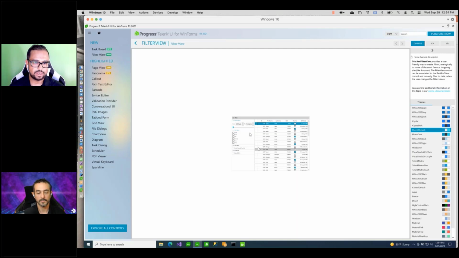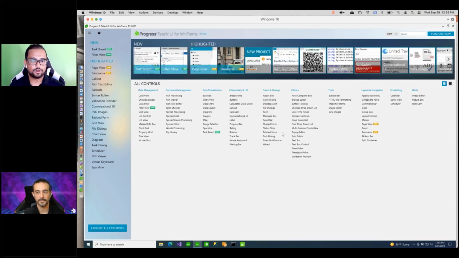So here is a grid, and this is the filter view, which you can put right next to the grid or chart, but you can also make it work with any of your generic data. This one here, if I filter by first name, you can only see the first name Janet shows up here. So it's very relevant search based on the data that you have and you're binding to, and you can make this work on any data source or any other data aware Telerik UI, right? So I'm running out of time here, but all of your 150 plus WinForms UI is right here in this app, along with the code that we use to show that off, right?